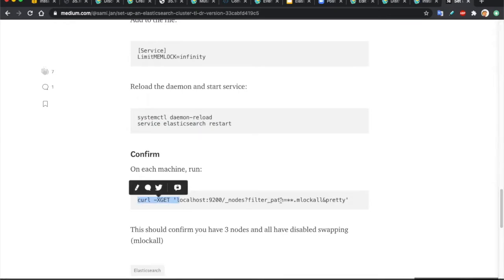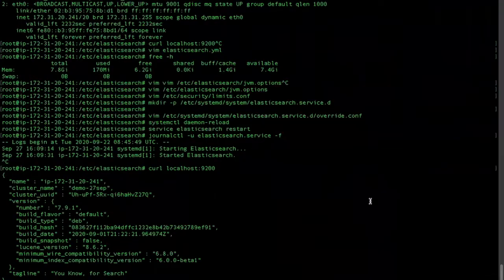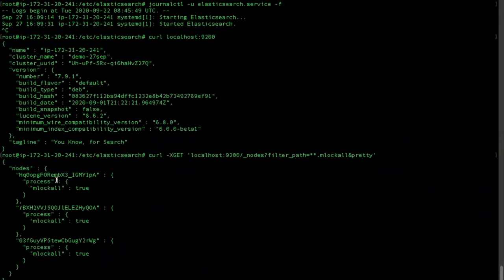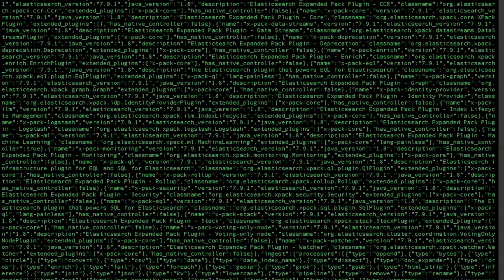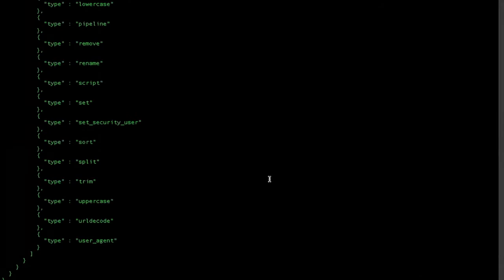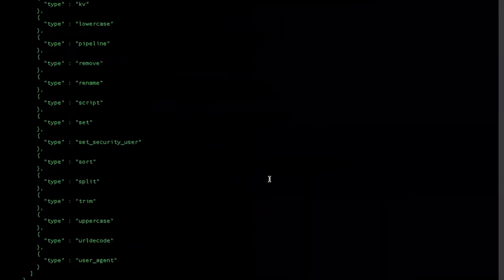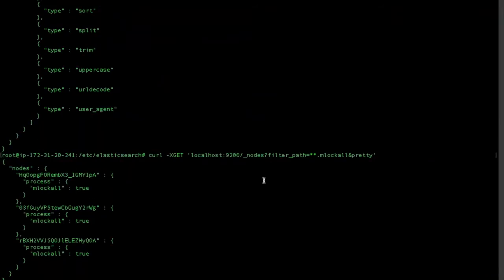So I do a query for that, and then I check for this particular attribute in the data that is returned. I do that, and it shows me that there are 3 nodes, and for all 3 of these nodes, mlock is equal to true. It means that the memory has been locked. If you want to see the complete output of this, you can. It actually comes out like this, which is just useless. You can't do anything with it. So what you can do is always put a pretty at the end of this, and it will give you nicely formatted JSON. And this is the output that we just saw, but we actually filtered it for this particular text.